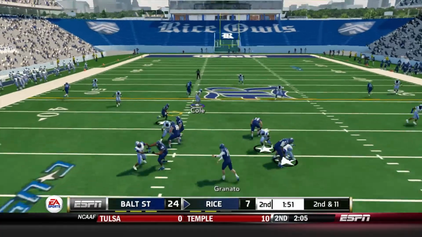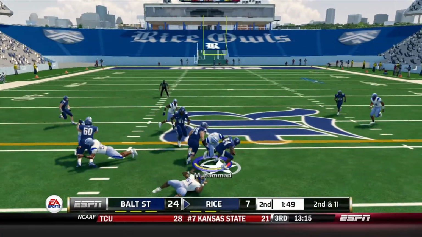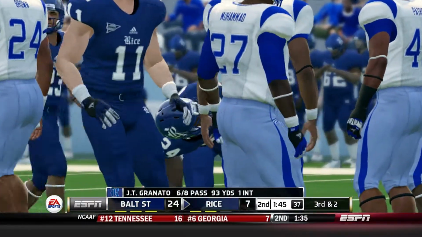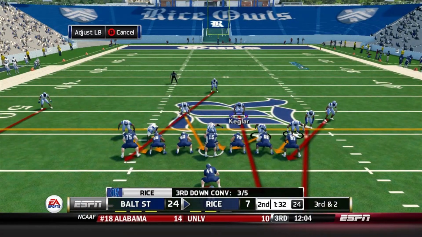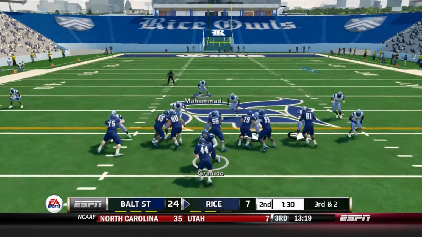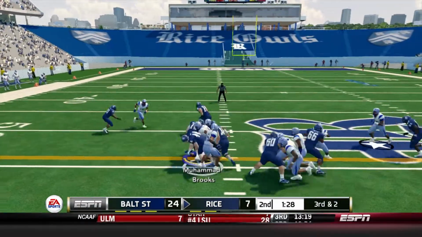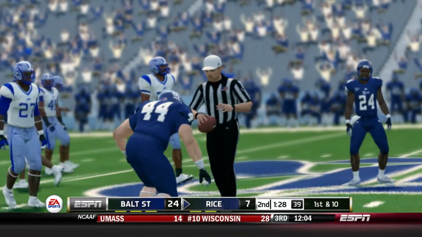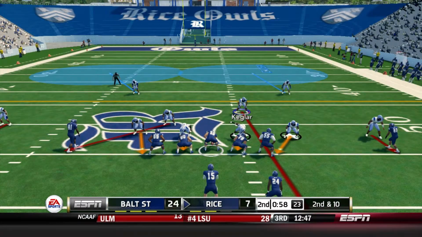Granado back to pass. He throws left side to Stewart. And Stewart able to shake off a tackler, but gets caught by the second one. So that's going to bring up a 3rd and 2. Got 2 tight ends in a set. Baltimore State bunching up the defense. Here's the handoff to the fullback, Peter Brooks. And Brooks able to just barely get the 1st down there on the 3-yard run. So new set of downs.